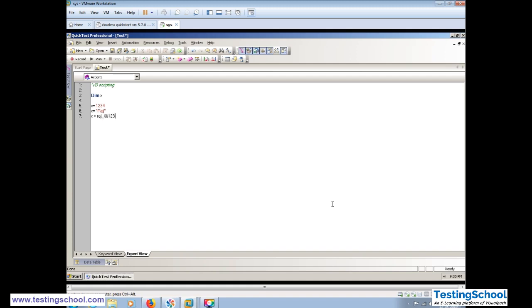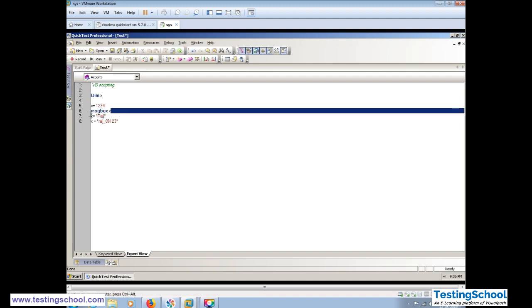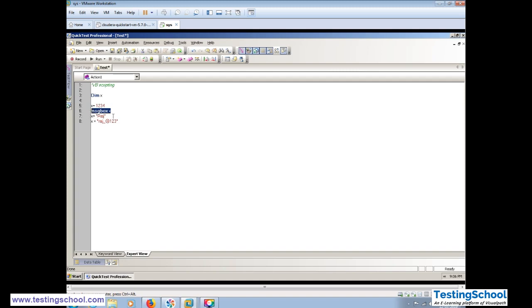Okay, so let's see whether it throws any error or not. In almost all other programming languages, it is predefined what type of data you are going to use. But in VB script, you don't need to mention the exact data type. You can simply mention dim and the variable, and it will take care of all types of data.